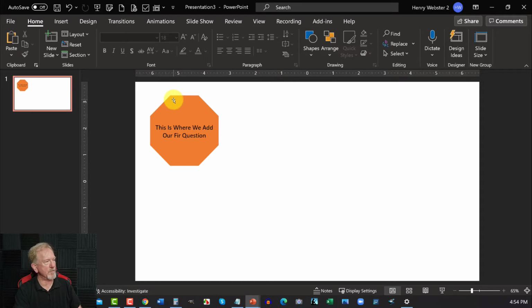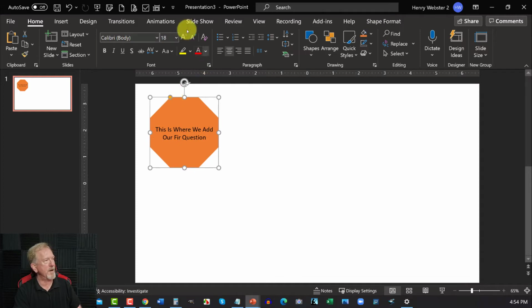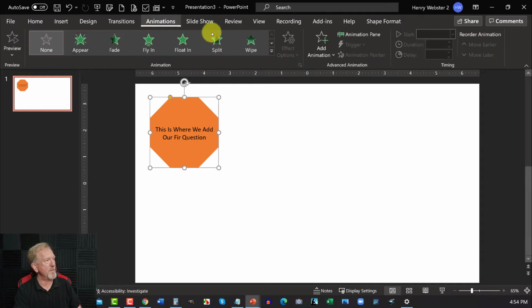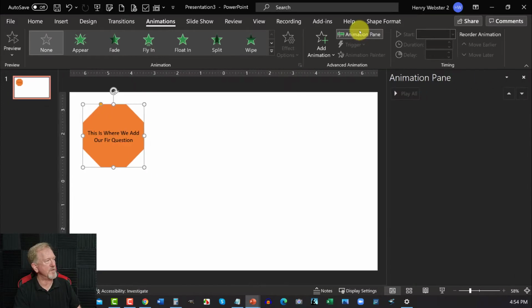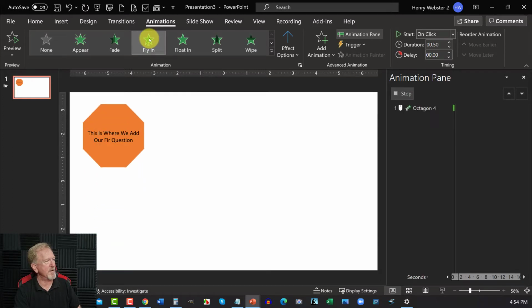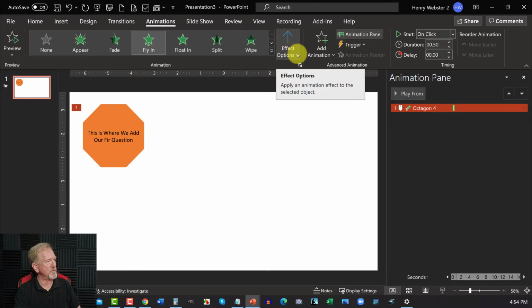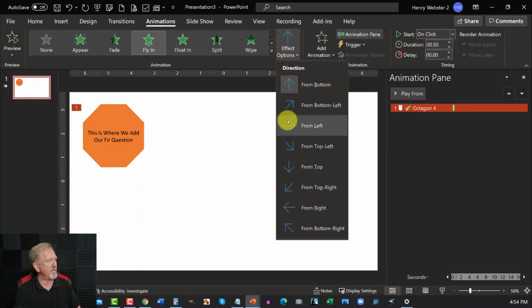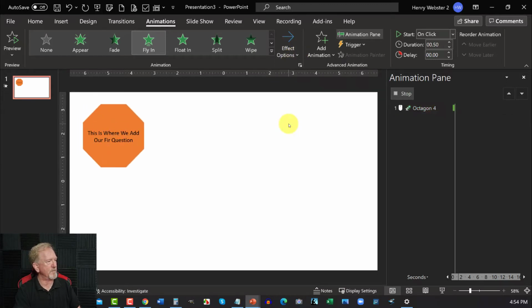Now just grabbing hold of the octagon, I'm going to click on that. We're going to go over here to animation, making sure your animation pane is open by clicking on that one just there. We're going to have this one fly in, and I don't particularly like it flying in from there, so we're going to grab the effect option just here. We're going to have it fly in from the left.